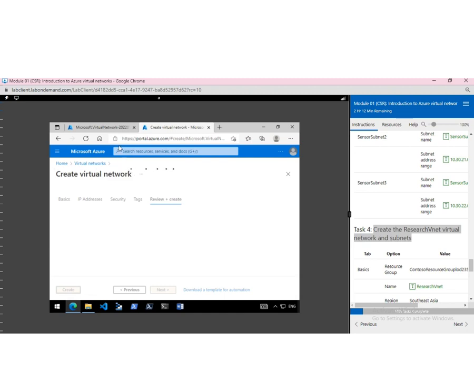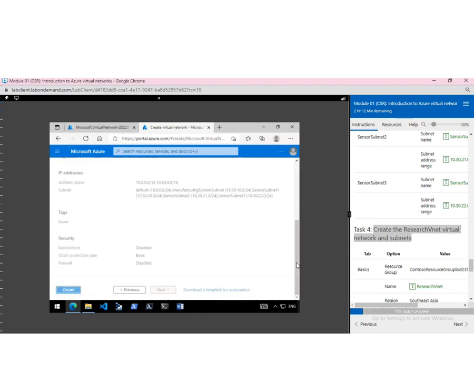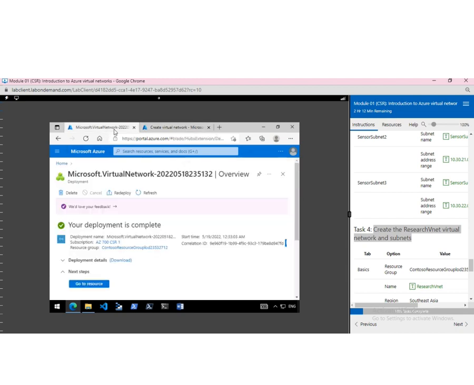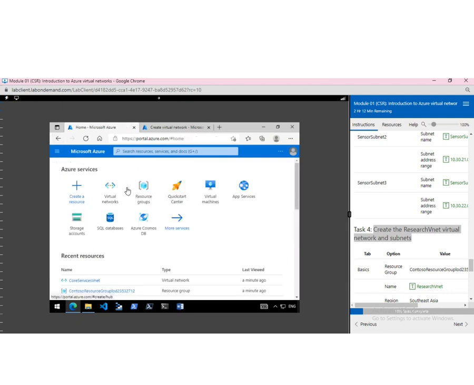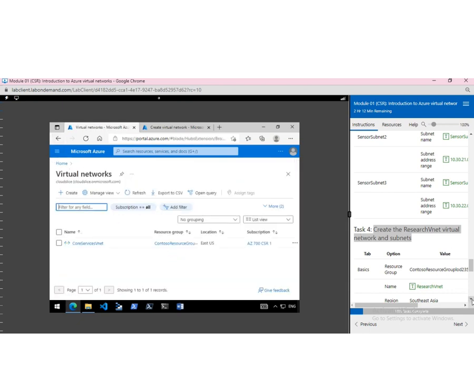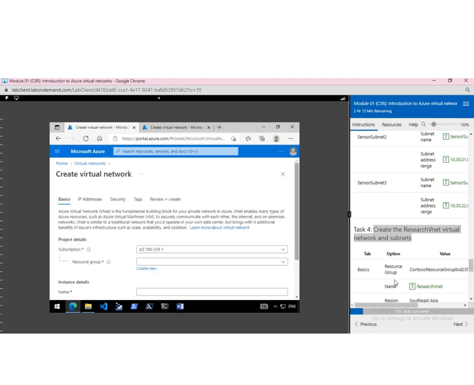Now we are in the process of creating the last virtual network, research VNet, and the respective subnets for it. The key things in a virtual network are allotting the IP address range and including the subnets for the virtual network. So this is all about the first lab.